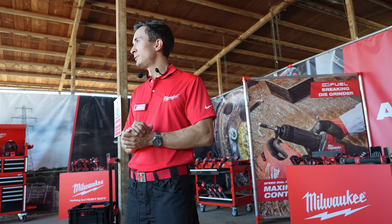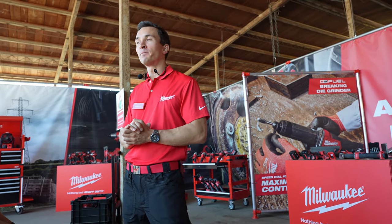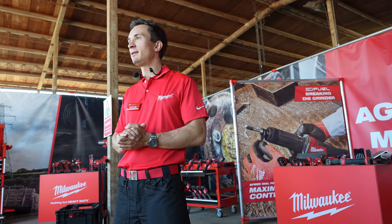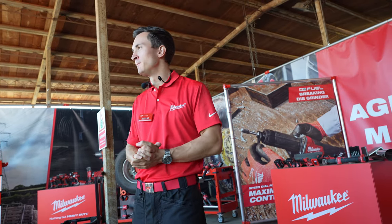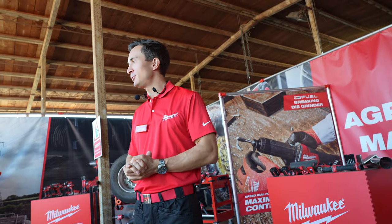My name is Matthias Kutz, and I am the product manager for transportation power tools in Europe. Here in this area, everything revolves around the repair and maintenance of agricultural machinery, like, for example, this tractor here. And at Milwaukee, we offer mechanics everything they need to get the job done.